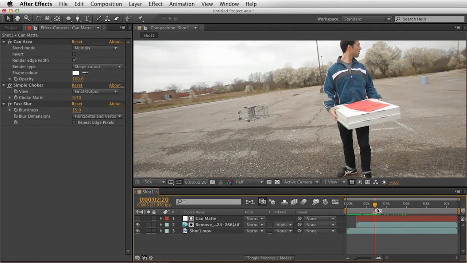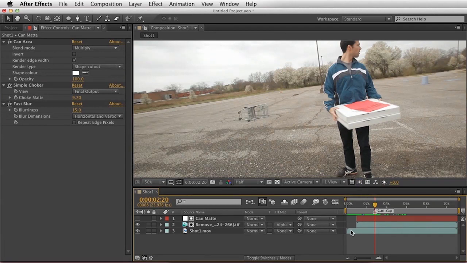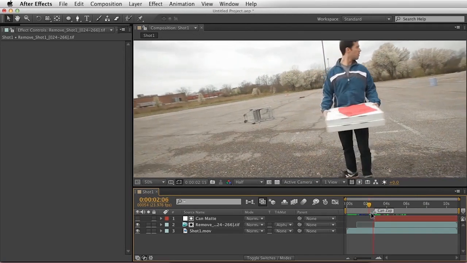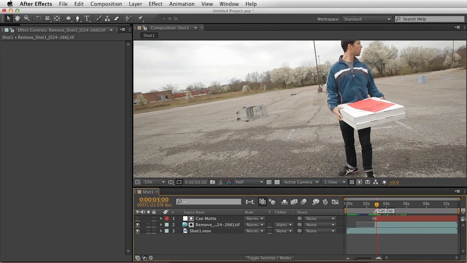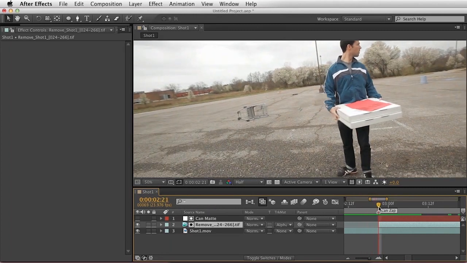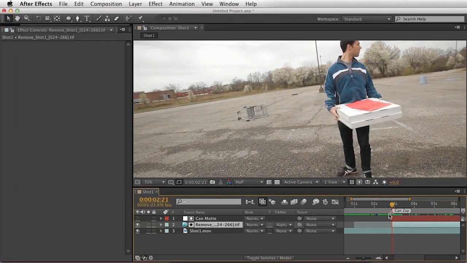So I'm going to hold Shift 1 down so I can set a marker so I can keep track of where that gets zapped away. In fact, I could double-click on it and just say can zap right there. That's where it goes. So I can trim the mat and the removal up right to that frame right there. In fact, I can hit Alt left bracket to trim it right to that frame. Maybe I'll push it forward one more frame just so we see it just a little bit more. Maybe 2 frames. Was it 221? So right there, we'll zap it away.